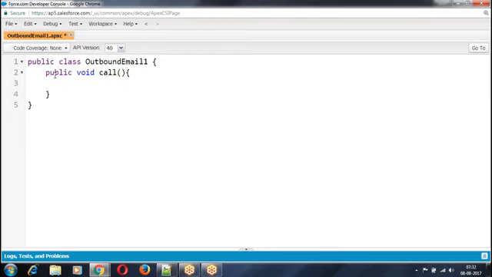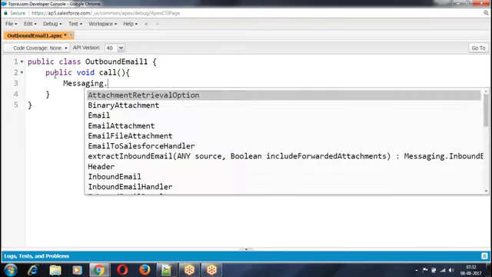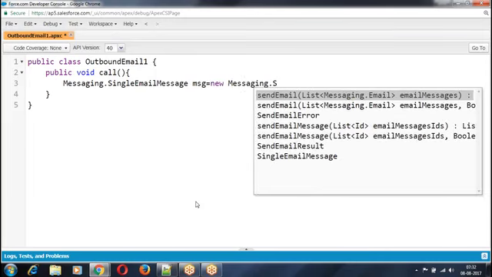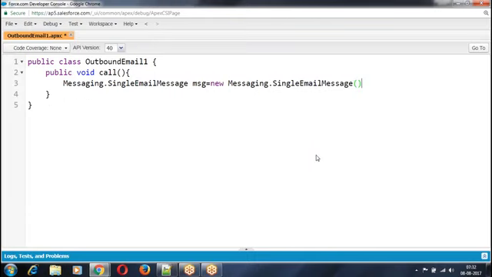We are trying to send an email. How do you send? Messaging.SingleEmailMessage equal to new Messaging.SingleEmailMessage. So to whom you want to send?